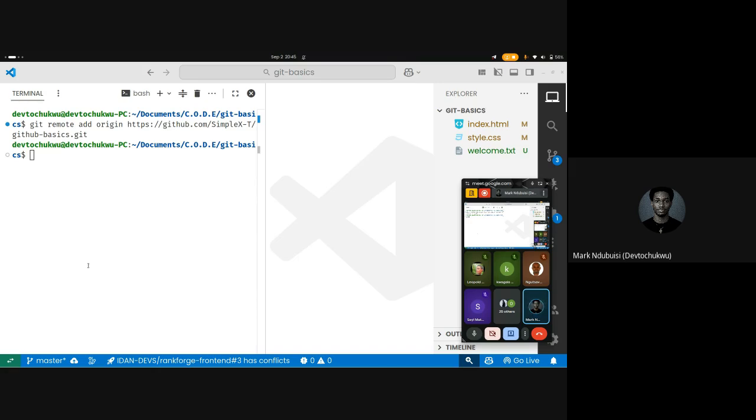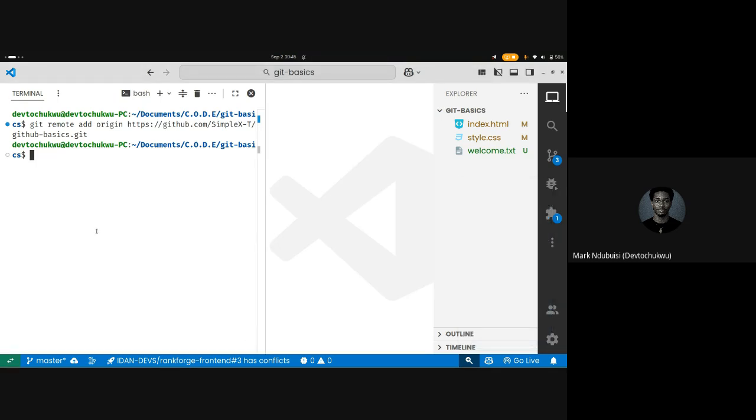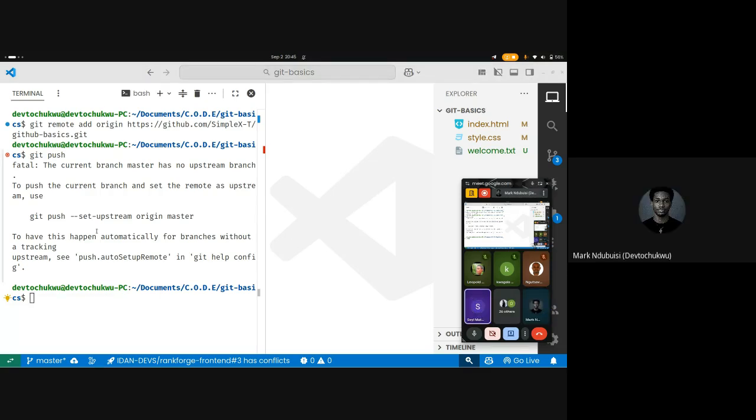Anyone? No one. Git push. Just git push. Is it just push? Well, let's go and see. I think so. Git push is just a fatal error. So, a fatal error. Someone is speaking. You're saying something? Yes, sir.